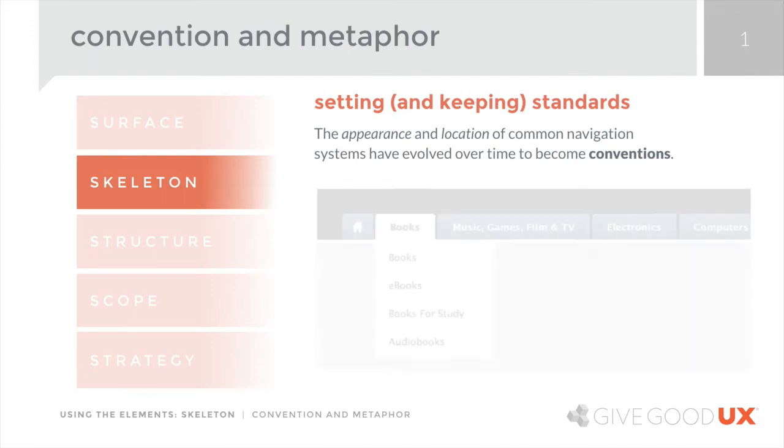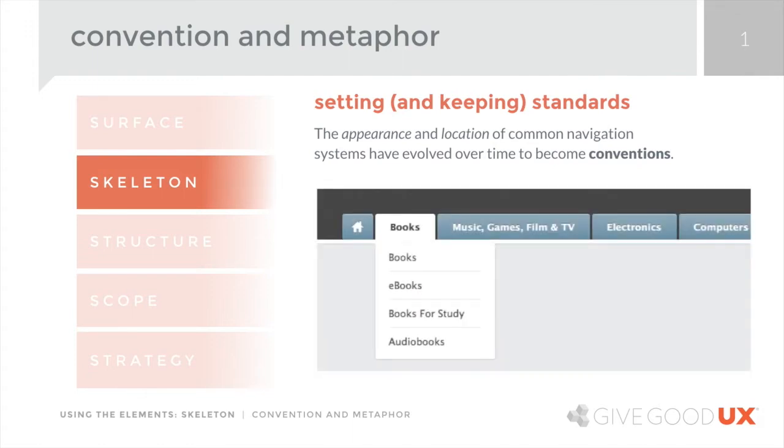For example, when tabbed navigation was first introduced somewhere back in the early 2000s, the rest of the world went, "Oh my God, that makes so much sense. Now we have to have tabs for navigation." And that's a convention that continues to this day. So it sort of became a standard. It's not the only way to navigate, mind you, but it's a convention. When we look at it, we know exactly what it is.